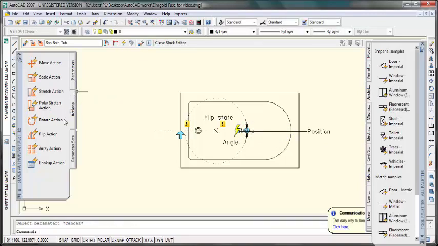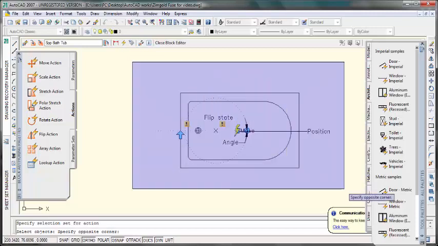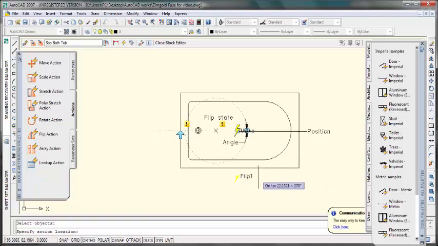Let's use the flip action. It's asking for the parameter to select. This is the parameter. Now it's asking for the objects. We are selecting everything here. Now it's asking me to specify its location.